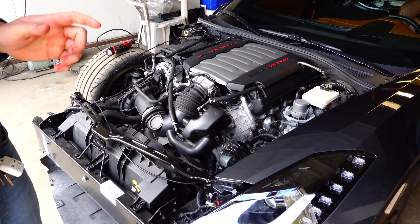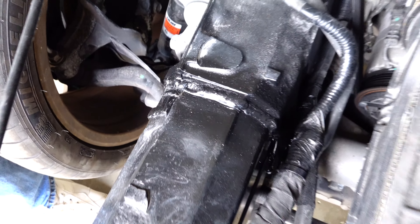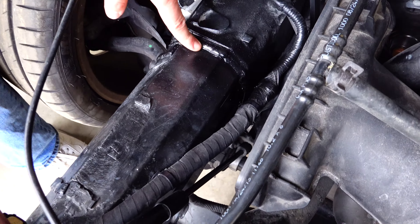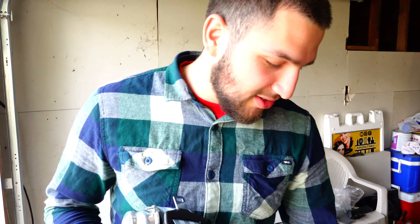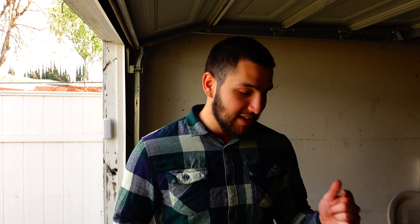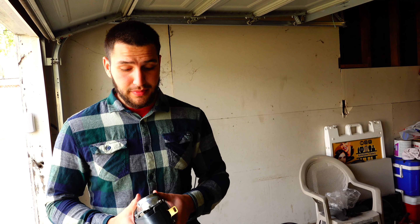We got the welds done — check out this beautiful nice thick weld right there. That sucker is far thicker than the OEM one, but it's better and stronger. We went ahead and painted them black like the OEM so we have an OEM look. The apron's painted black and ready to go on. Before throwing on the apron I'm gonna test fit it first, so that when I put on the glue everything fits right where it's supposed to. Once you throw that glue on, you do not want to mess up the fitment because the fender relies on it — you don't want that hood gap to be off. So we'll knock that out after the interior.